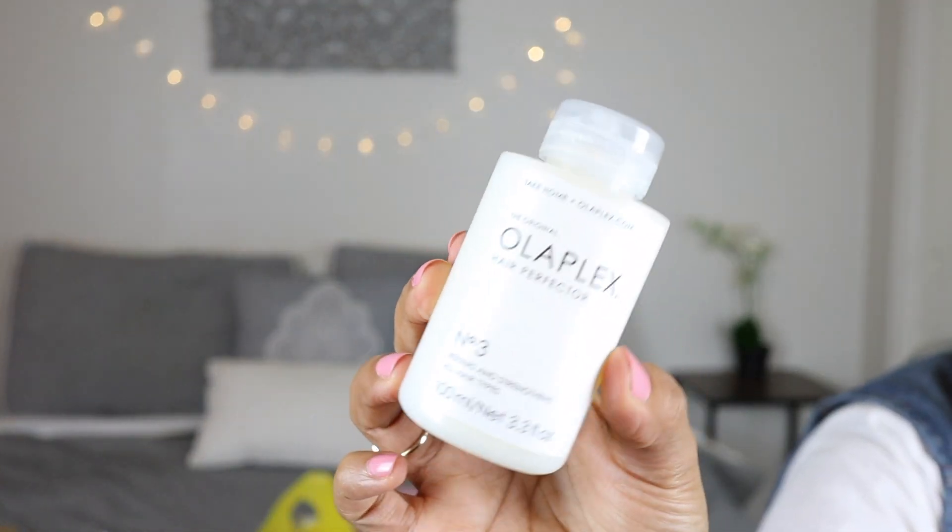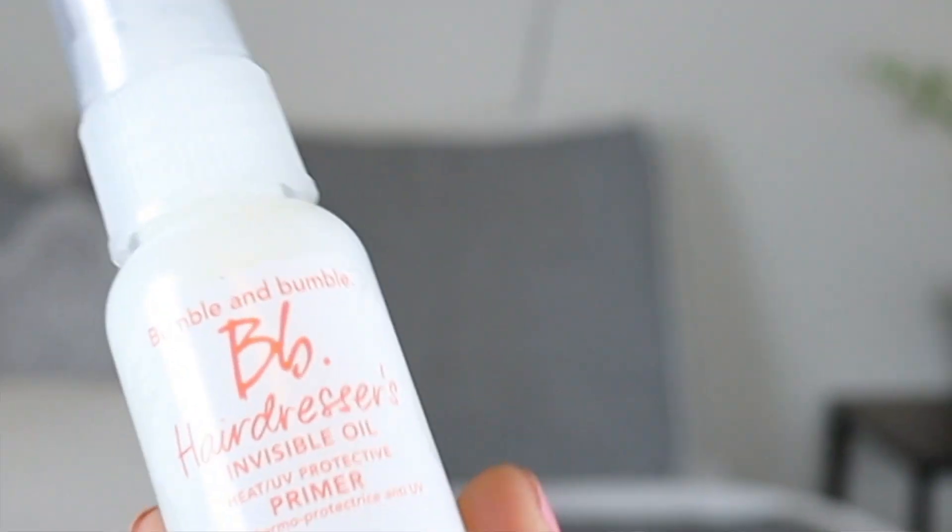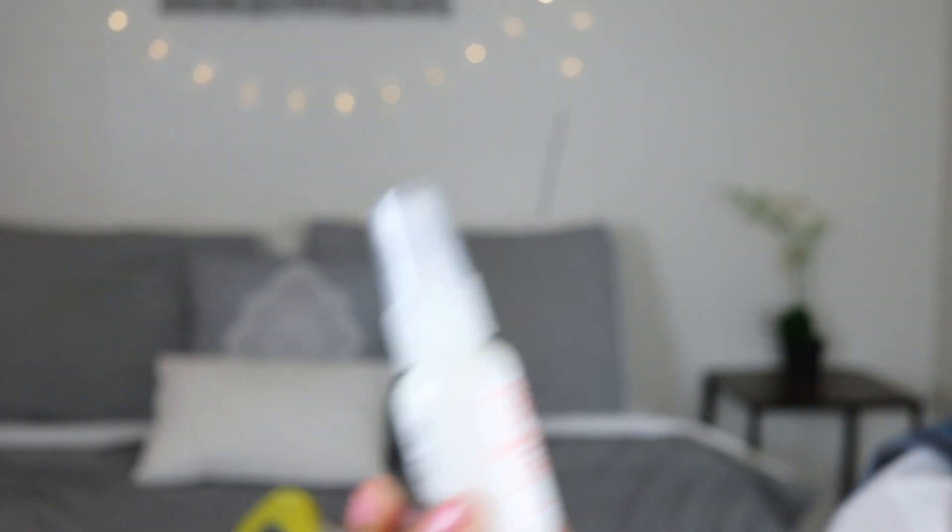There was no deal on this one but I really wanted to try it — it's the Olaplex Hair Perfector Number Three. Obviously when you order from Sephora you get a lot of goodies; this is the Bumble and Bumble Hairdresser's Invisible Oil. I also got a sample bag from Sephora, let's open it up!